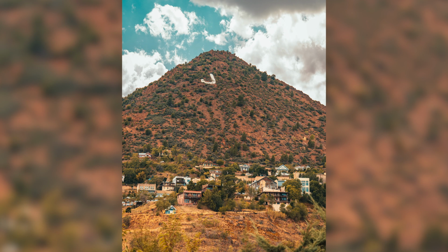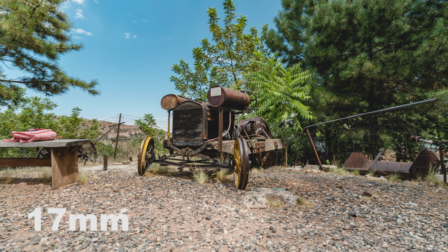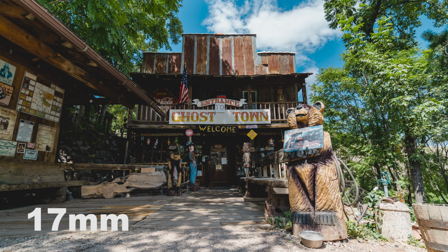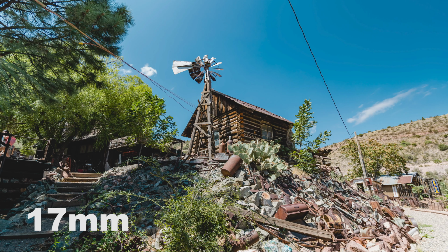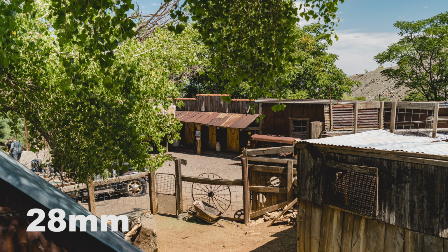Now let's get into the sample footage that I collected straight from the camera. I ended up going to a town in Arizona called Jerome, an old mining ghost town. Here I was able to grab all of these images and photos, and as you can see, they turned out pretty great.